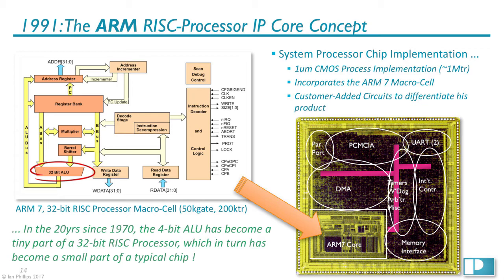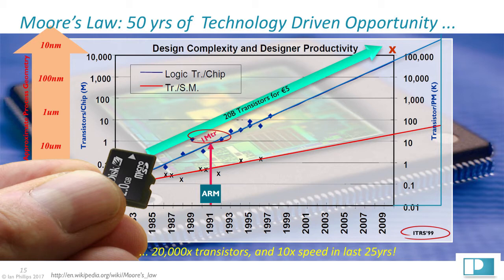Now, I have this diagram, which I love. It comes from a 1999 book, and I'll explain why as we go along. But the main thing I'm looking at this point is the blue line. This is Moore's law, extrapolated from about 1981 and more or less up to date. In fact, I will make it up to date by just extending it a little bit. It doesn't make that much of a difference. And there's ARM with its million transistor IC about 1991, which is consistent.